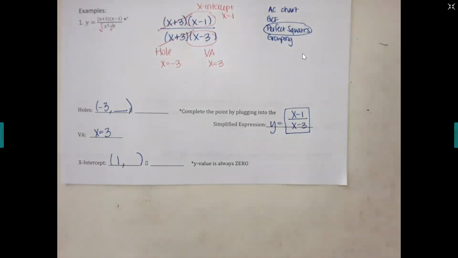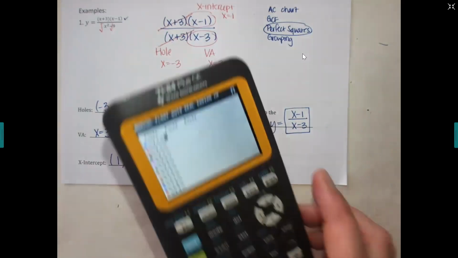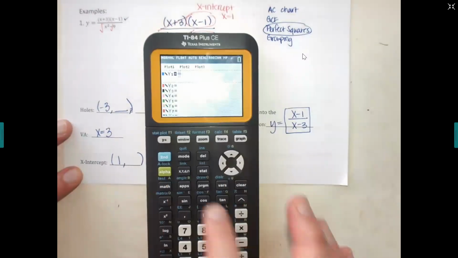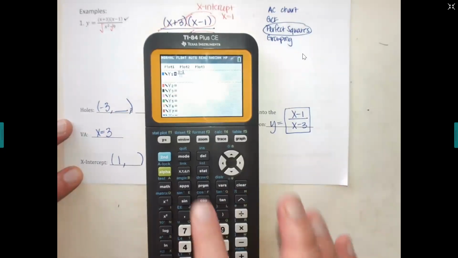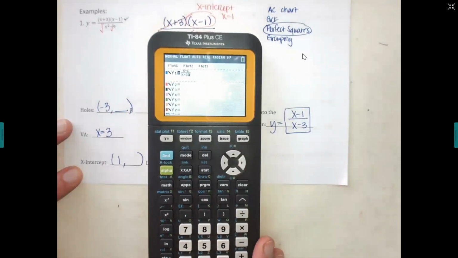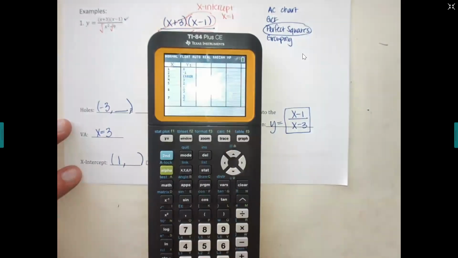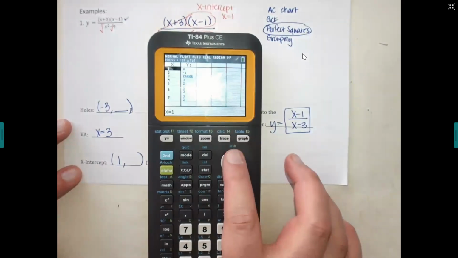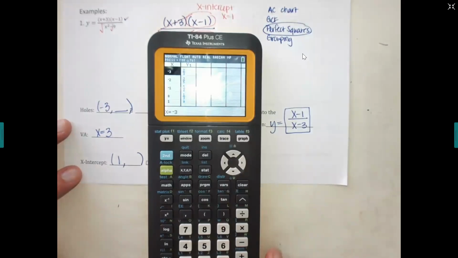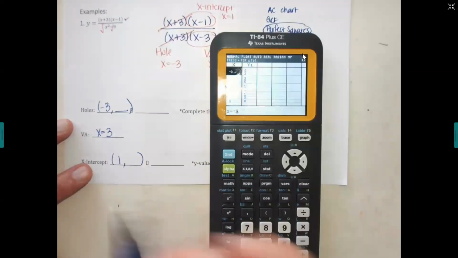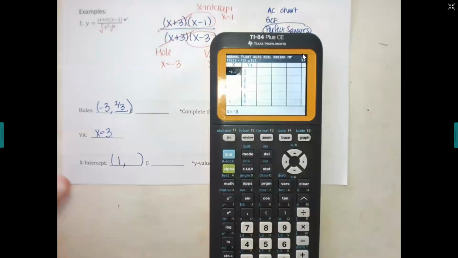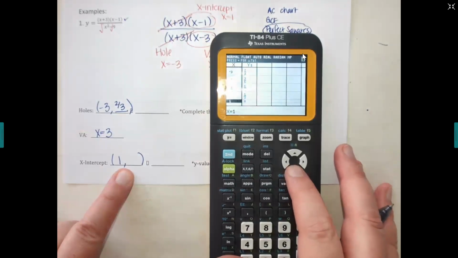Okay, so you're typing in the equation, so y equals, do we remember how to get the pretty fraction? Alpha x, very good. So in y equals, I'm gonna alpha x here. And then I'm gonna put x -1 on top, x -3 on bottom. Okay, then I'm gonna go into my chart. I'm gonna find -3's partner, which is 2/3. And then I'm gonna find 1's partner, which is what?